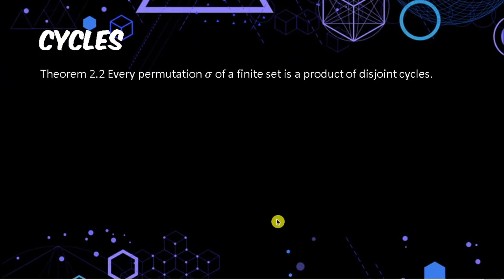Every permutation sigma of a finite set is a product of disjoint cycles. That is a very powerful theorem. It's already saying that every permutation, kung permutation lang, ibig sabihin, i-check mo lang kung na-satisfy niya yung condition natin for a permutation to be indeed a permutation of a finite set, limited to finite set. You can express them as product of disjoint cycles.